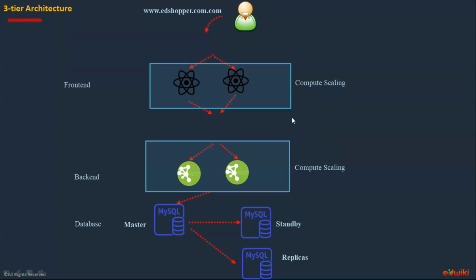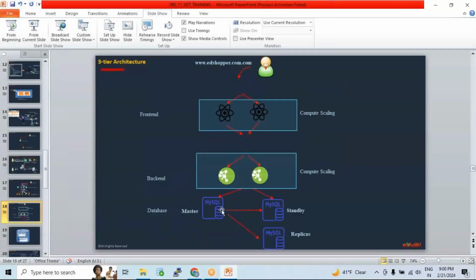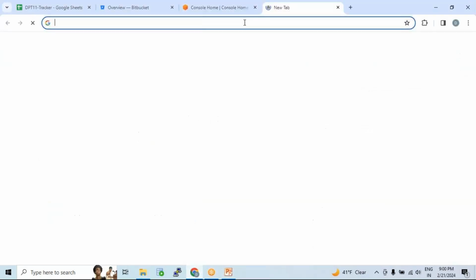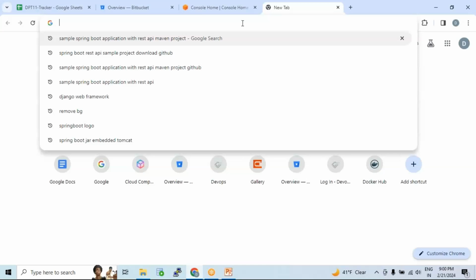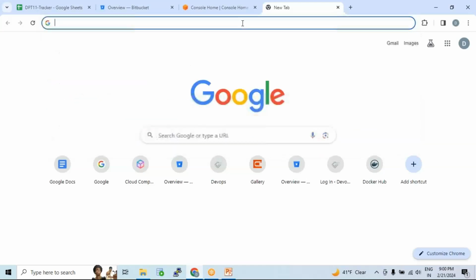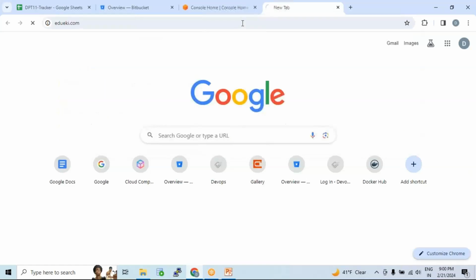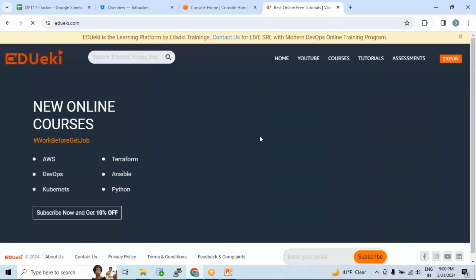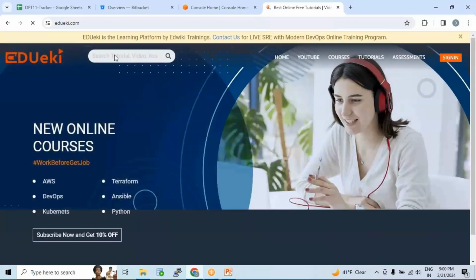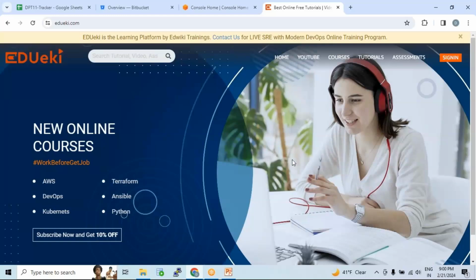Now, when it comes to the database, what kind of database is it? Why do I need to use the database? What are the different ways to use the database? In order to start explaining this, first of all, why do I need to use the database? For example, I'll just go with one website. Maybe, do you have edwiki.com? Well, this website is up. Good. So let's say this is the website, I'm just taking it as a reference.